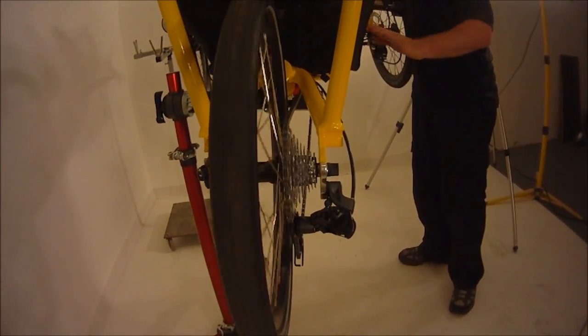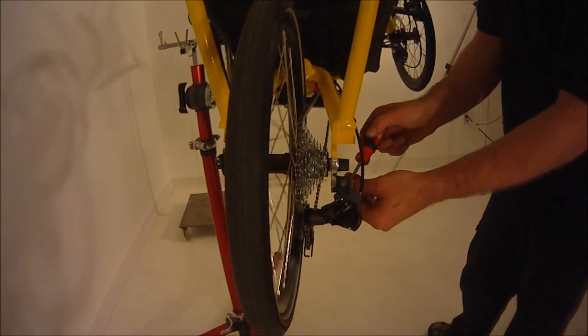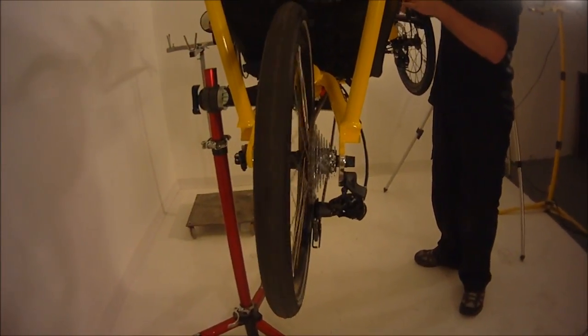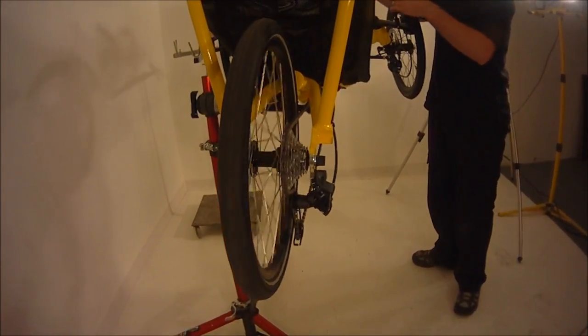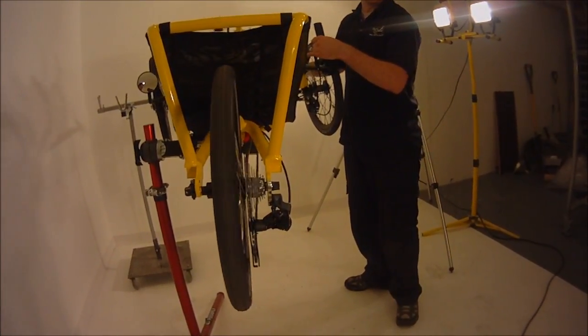And it's making a little bit of sound right now. It sounds like it's trying to come out of first, so I'm going to back it off another quarter of a turn. And now it should stay in first gear. So there's first. If you go back, it would go from second to first smoothly, which you can see is happening here. Your low limiter is set correctly.